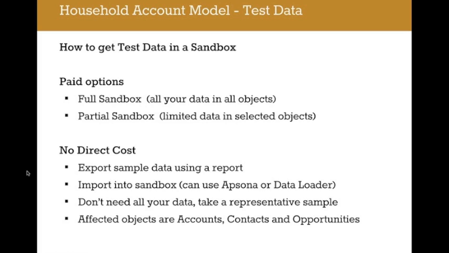And then you can also get a partial sandbox, which is limited data in selected objects. So, you could say, I just want my data from contacts, accounts and household, I'm not interested in anything else, or contacts, accounts, opportunities, and household, or whatever it is that you want to test, and then you'll get a partial sandbox. And as Caroline informed me, you buy these for the full time of contract.